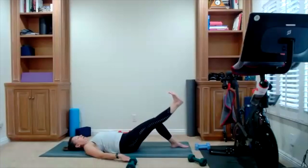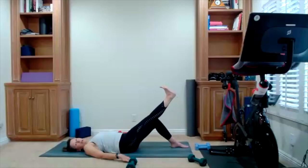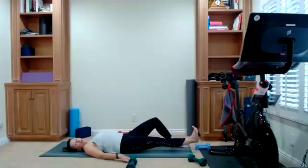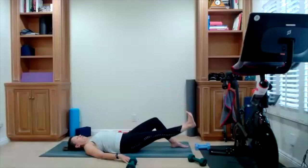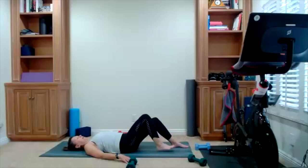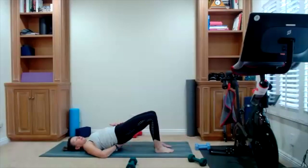Lift and lower. Lift, lower. Bring your foot down, take a bridge for your stretch. Foot is on the mat, lift the hips, give yourself a stretch, use it to stretch out that quadricep you just worked.